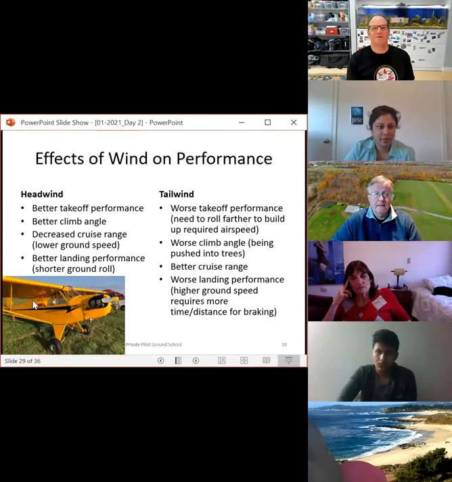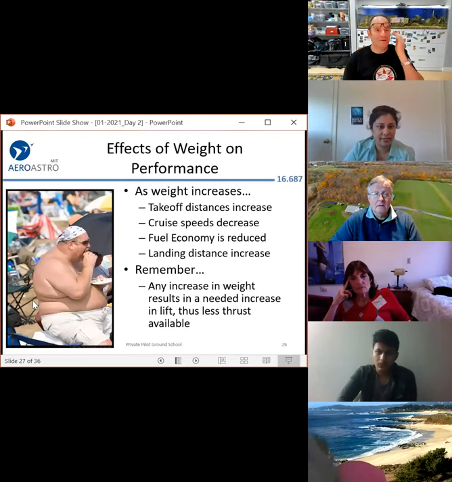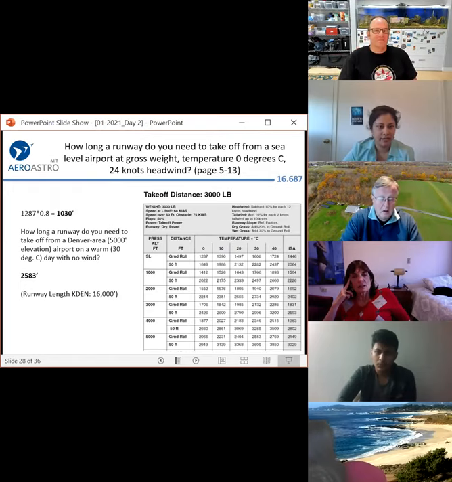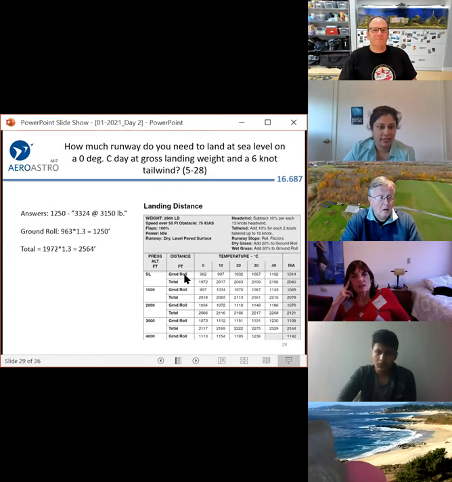Right. So I think most folks get it, but let me go back to clarify. This picture is showing that this is the ground roll, and then the airplane rotates, it's not on the ground anymore and it's taking off, but it still has to clear that obstacle. So that's what these two distances are showing. That's the difference between ground roll and total here.